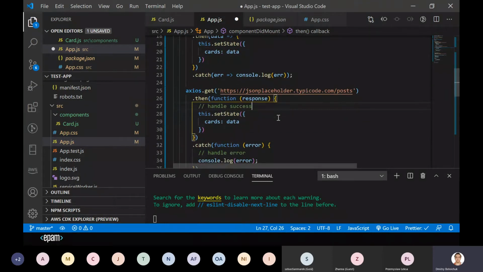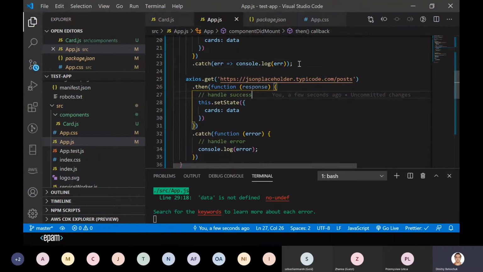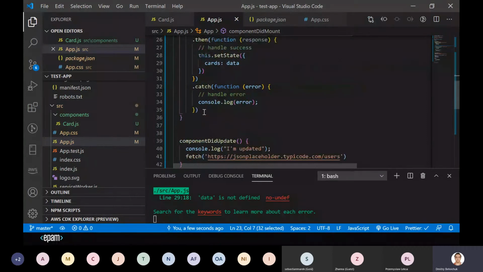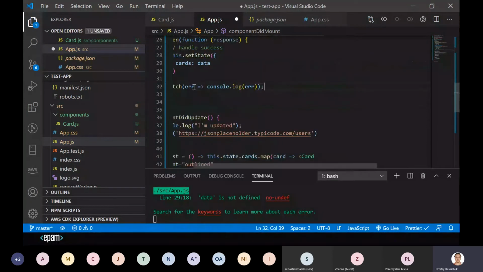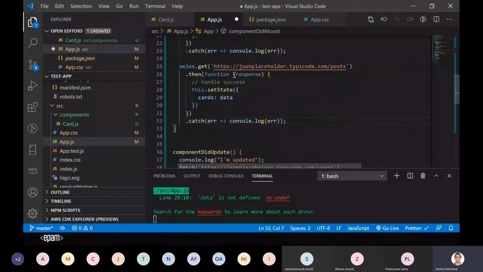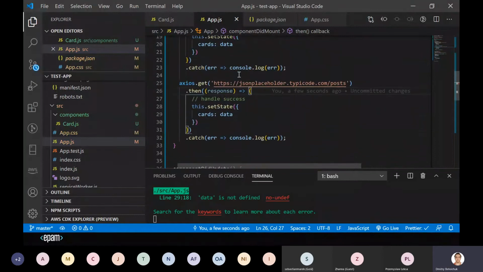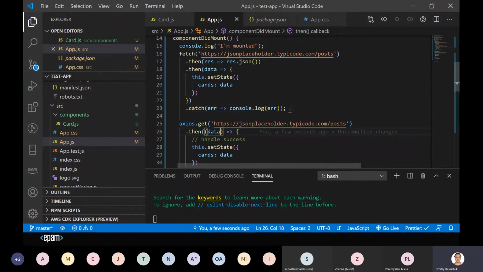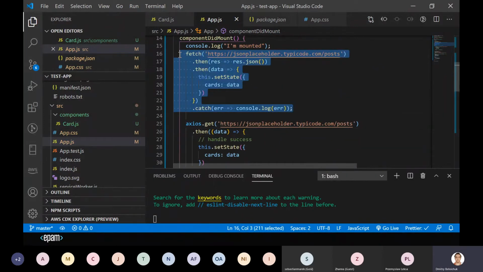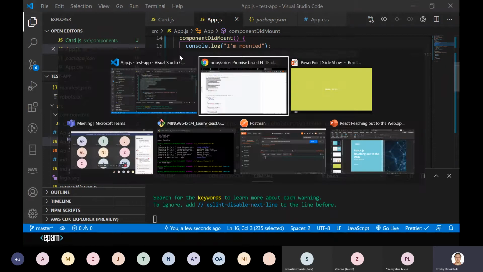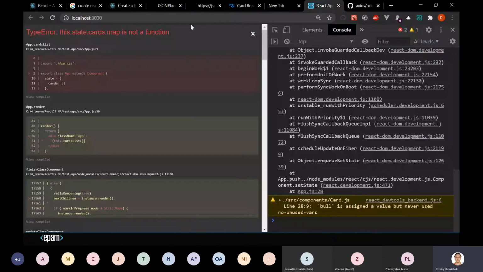And I don't want to console log this, and I want to get rid of the function because I like arrow functions more than just functions. They're much cooler. So like this, and data is not defined because this should be data. And I'm just going to comment out the whole fetch, and I should still get the same results.